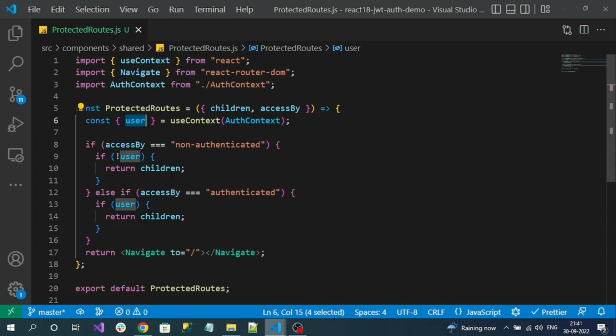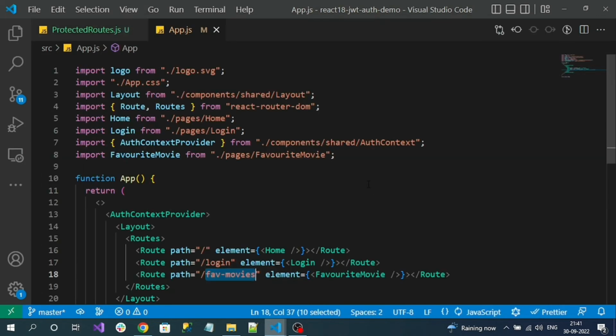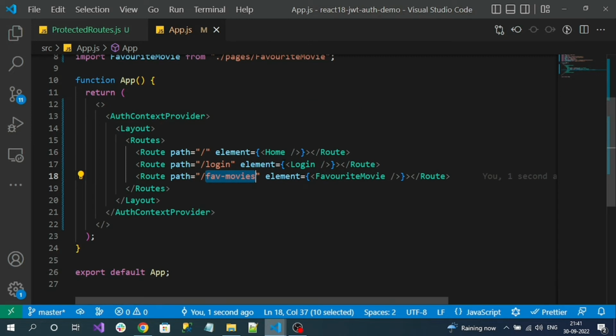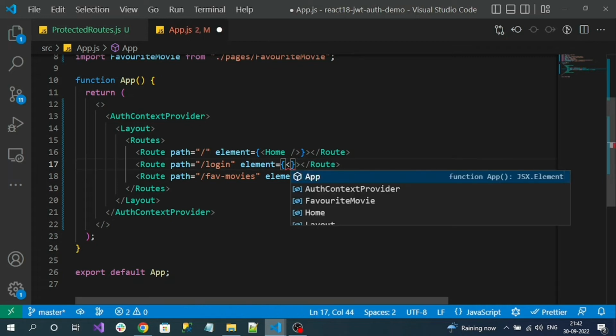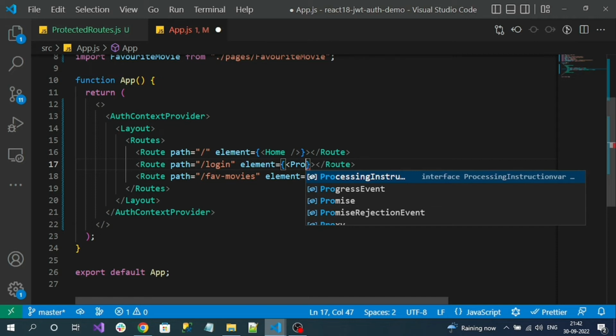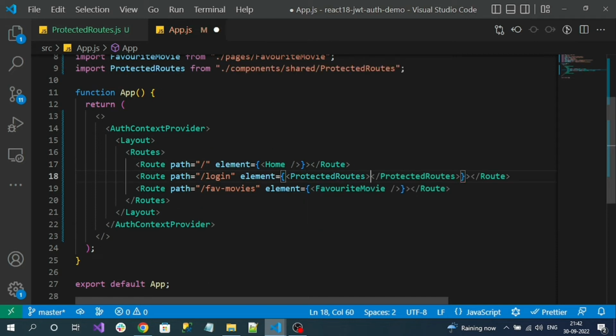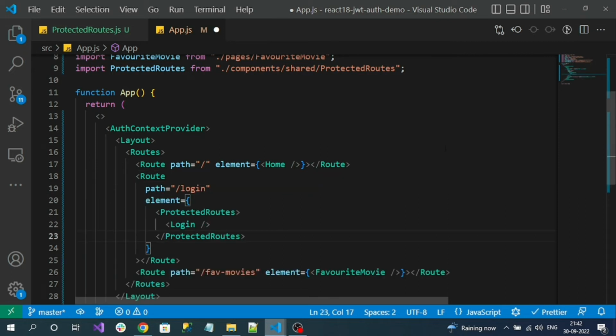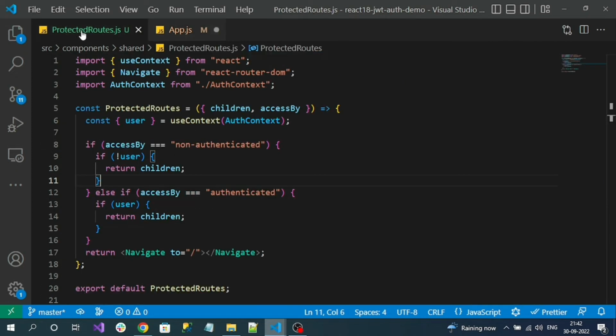So now I have created the protected routes. Now I have to wrap it around the element. In the app component, if you see, for the route we are rendering an element, right? So instead of directly giving our page component, we have to wrap it around our ProtectedRoute, and inside of it, add whichever component we want. So if you observe, now this is the children, right? Children is nothing but the page component we want to render.